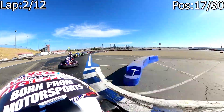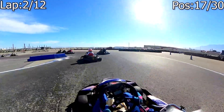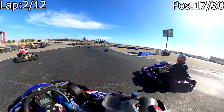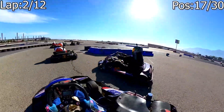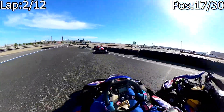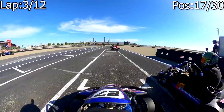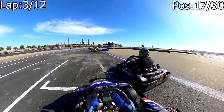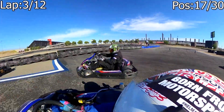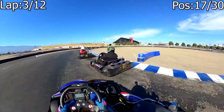Big cloud of tire smoke as we see Raul Chapón slow for whatever reason — he must have locked the brakes, had a little bit of contact. I'm thinking I'm going to make an easy pass around him, but this is actually the trickiest pass I had to make probably through this whole main race. We drag race him down the start-finish straight. It's not always best to be on the inside for turn one here, because unless you can really get the move done, they manage to hold you on the outside, and it's really tricky if you get stuck on the outside of the sweeper.